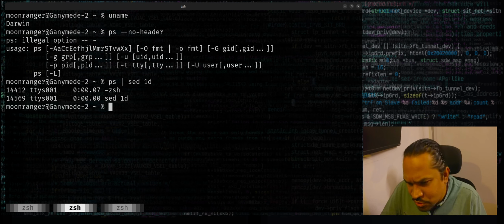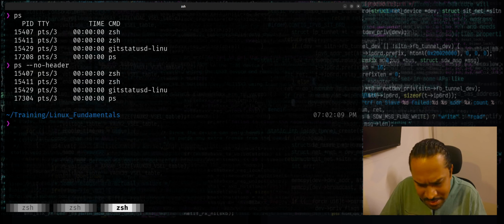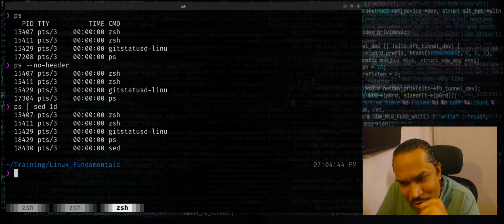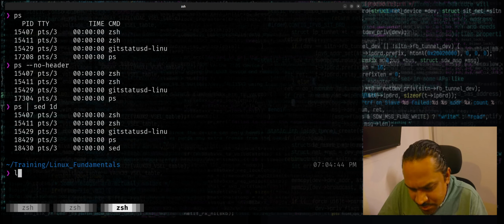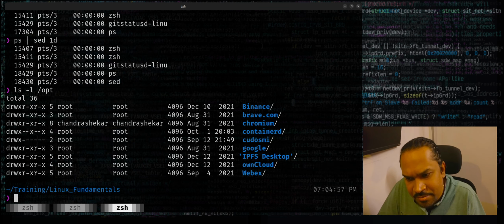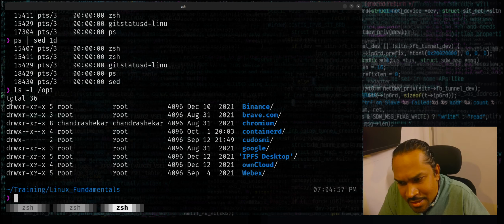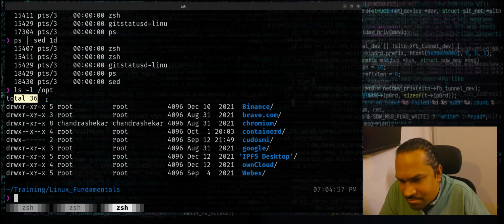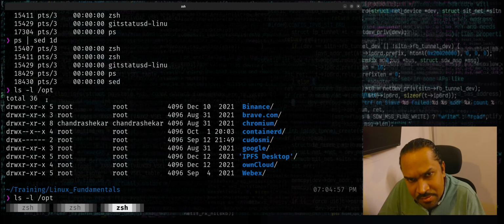Of course, if you're a Linux user, you might be working on Linux all the time. Yes, you could use ps pipe sed 1d if you do not know the existence of the --no-header switch on the ps command. But it's not only for the ps command. Let's assume ls -l, and I'll try some folder like /opt. When I say ls -l /opt, you can see the lines being printed. The first line has totally different fields than the other lines. If you want to get rid of this line, you can say ls -l /opt pipe sed 1d. It works.